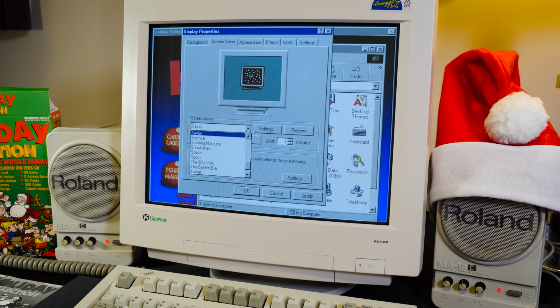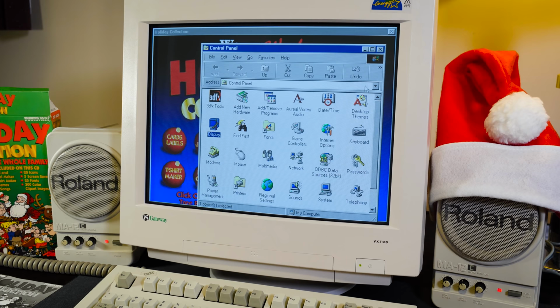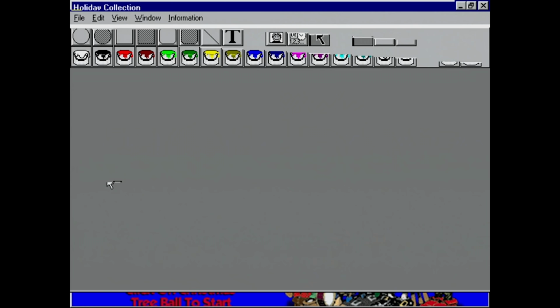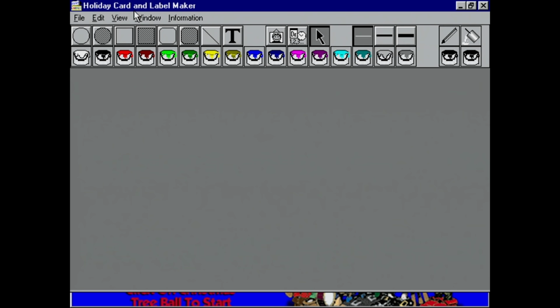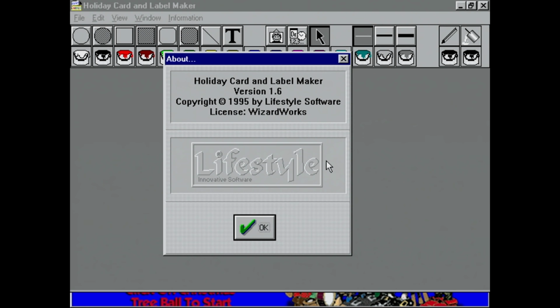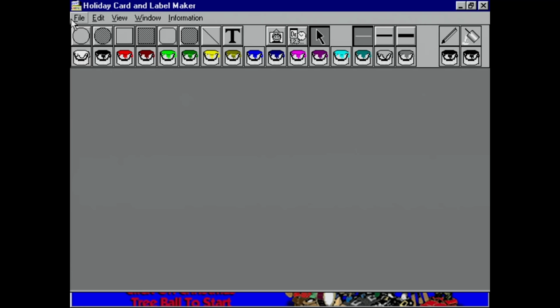Well, this is awful already. Oh no. Is the rest going to be like this? You never know what you'll find with these, so let's just go ahead and open Cards Labels. Holiday Card and Label Maker. Let's see here. This is by Lifestyle Software. Well, there's a hint of a company other than WizardWorks. Lifestyle Innovative Software at that. Innovative.